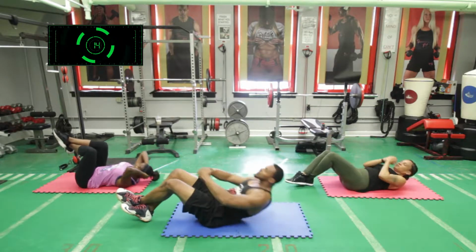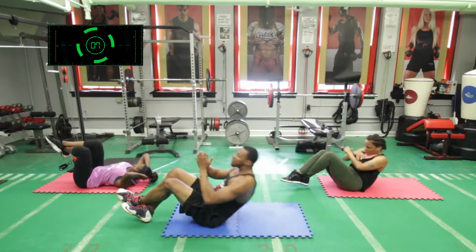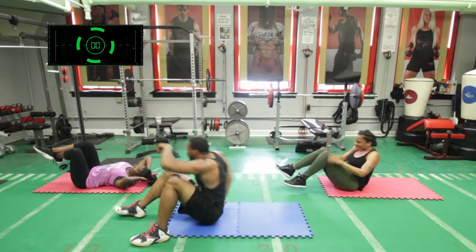Make sure your abs are squeezed as tight as you can. You want to try and squeeze your abs as much as you can as you lift it up. And breathe. In through your nose, out through your mouth. And good. 20 seconds, breathe.